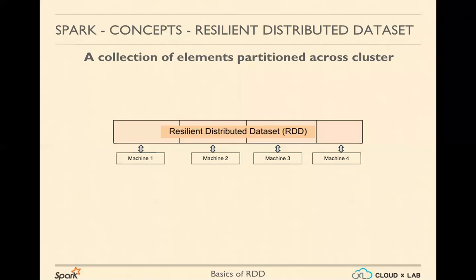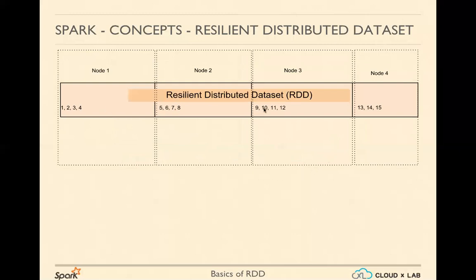All right. So this is how you can think about RDD. RDD is some elements here, some elements here, some elements here on machine 3, and some elements here on machine 4. If you have, say, 4 machines and a huge array of 15 numbers, and you have created 4 partitions, this is how your RDD looks. RDD has 15 elements from here to here. It's not really loaded into memory. Only when you run it will it be loaded in memory, and that's called lazy evaluation. We'll talk about lazy evaluation.